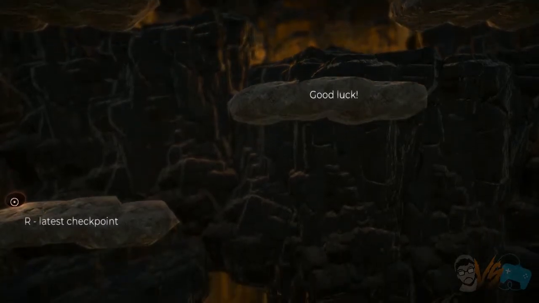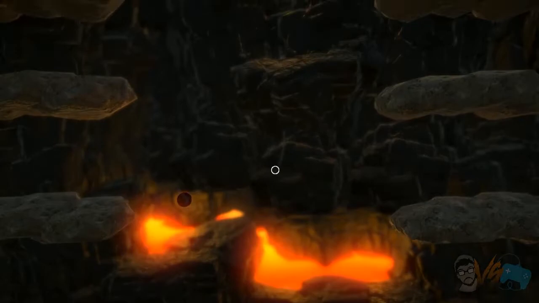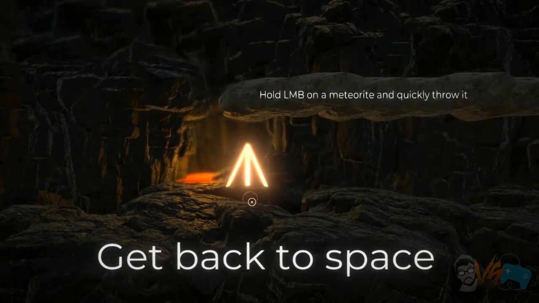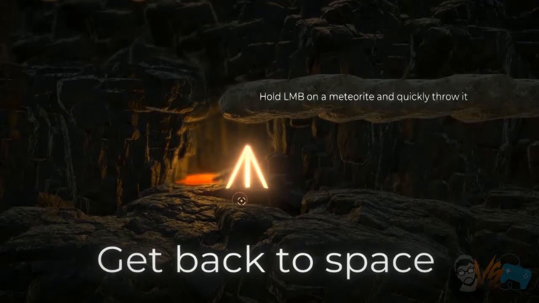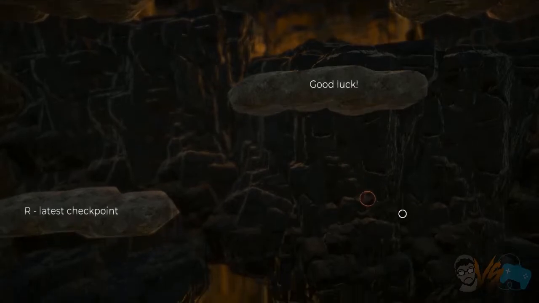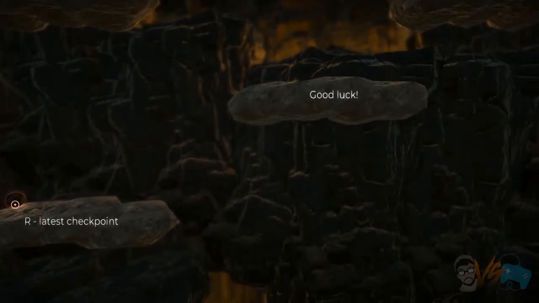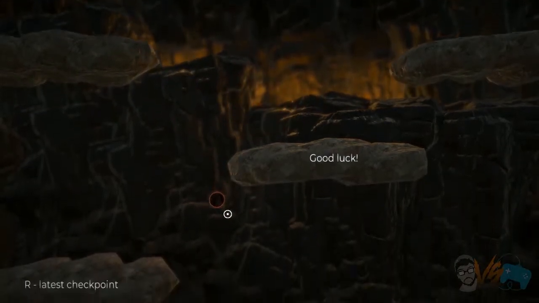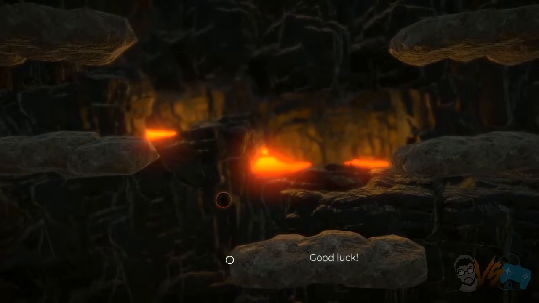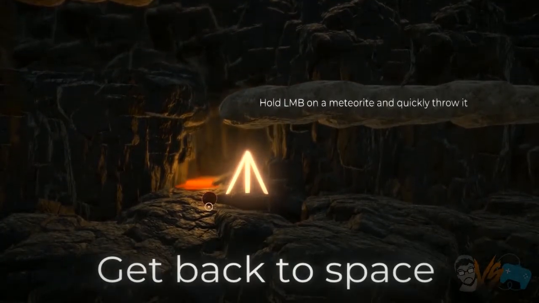What is the latest checkpoint, though? Is it just the rock I'm on? I'm gonna press R. What? I guess the checkpoint actually says there's gonna be a checkpoint. I thought a checkpoint might be the last rock he touched or something, which wouldn't make any sense, but I don't know what a checkpoint looks like. Oh, crap. We're at the beginning again. Oh my God.